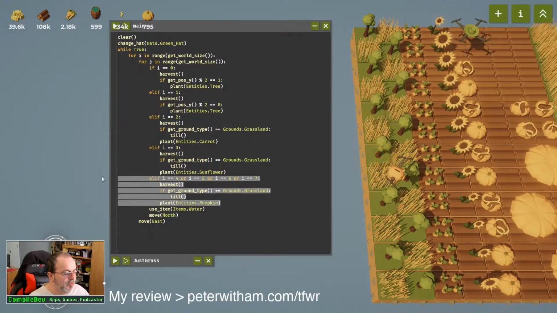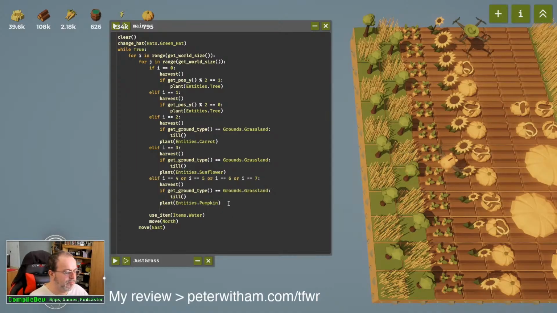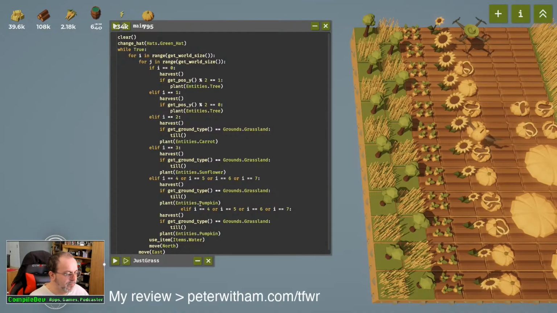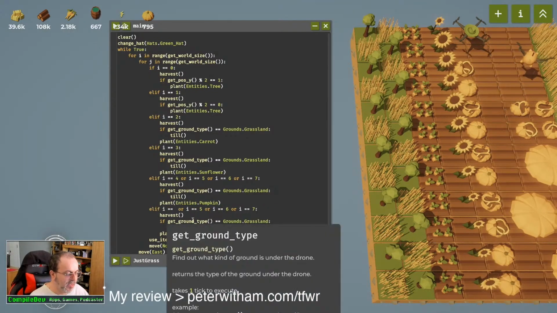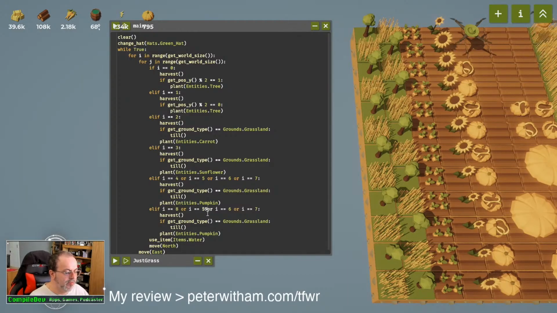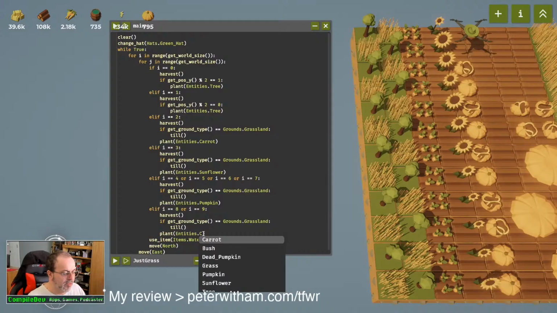I'm just going to copy this. Paste it in. Let's see if it's 8 or 9, and get rid of those. Do all of the same thing here, right? The tilling and everything else, but now cactus, right?